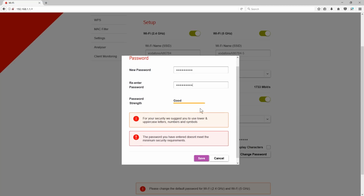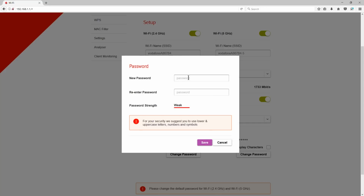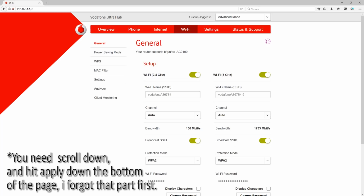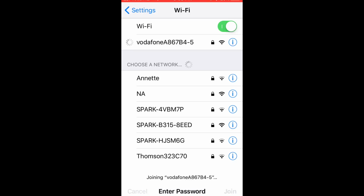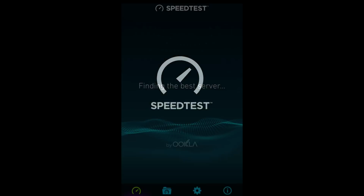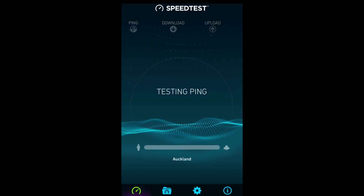We'll do the same again on the 5G. Then we'll run through some speed tests. iPhone 6, another one using the wired connection. Hit save, scroll down and hit apply. Log into the 5 gig Wi-Fi using the new password I just set up. Go to the speed test by Ookla. Find the best server, begin speed test.